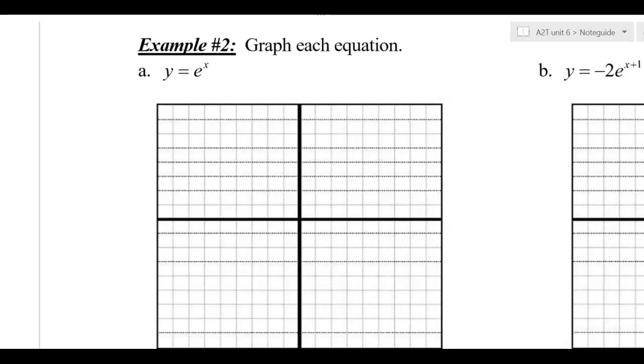E is a number, I mean, technically you could graph with a base of pi, and you would treat pi like 3.14 and approximate it like that. Remember that E is about 2.7, right? So here are the only 2 points I'm really interested in using if I know what a graph looks like, okay? What I'm really interested in using is a 0 and a 1 for a really difficult number. If this was not E, if this was 2 or 3 or a fourth or 10, I would use -2, -1, 0, 1, and 2 to get a better idea of the shape. I'm saying it's acceptable in a case like this just to use 2 points, specifically because the base is an irrational number. Does everybody understand that?